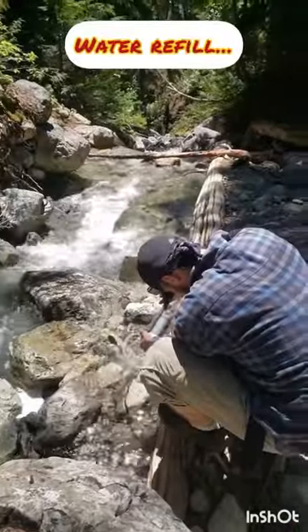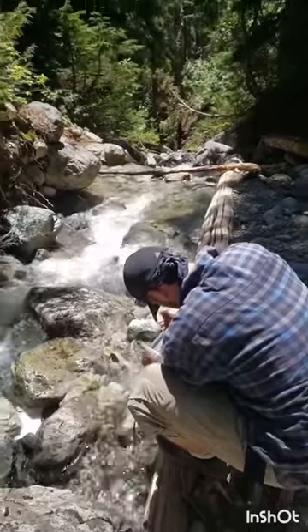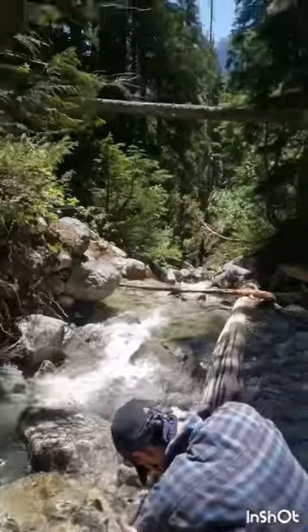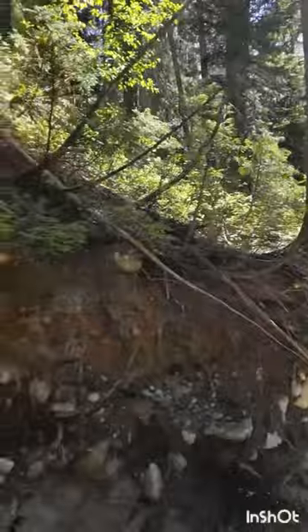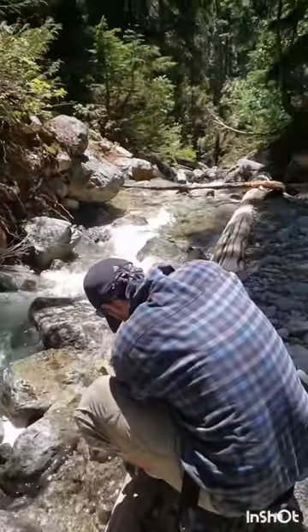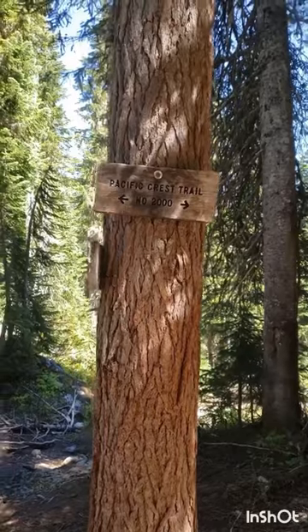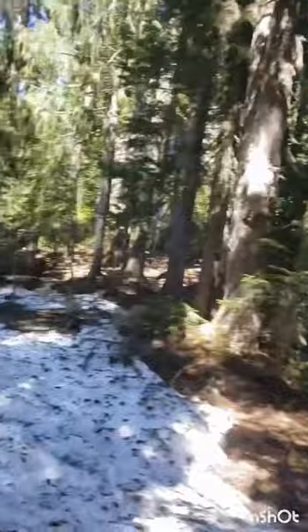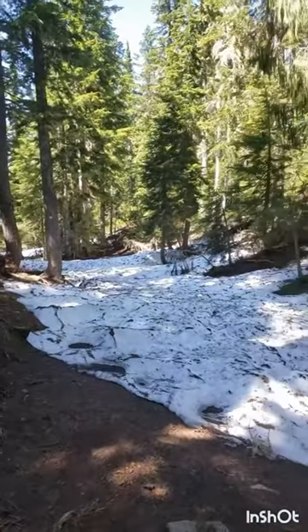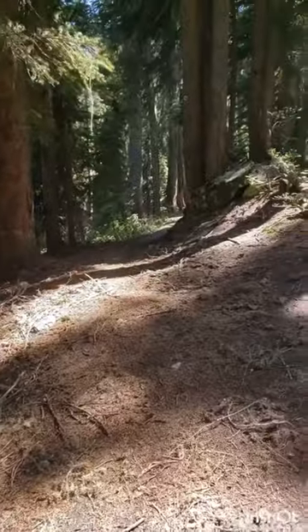Stopping to pump some water. We're almost to the Tuck and Robin intersection, getting some fresh water and cooling up. Some downed trees — not too bad. Made it to the Pacific Crest Trail, a bifurcation I guess we would say, a fork in the road, and we're gonna go this way. This is where the snow is starting, and a lot of the snow is melting. We had a lot of people tell us they were worried because there's like an ice bridge that's kind of melting down.